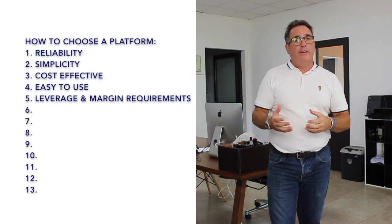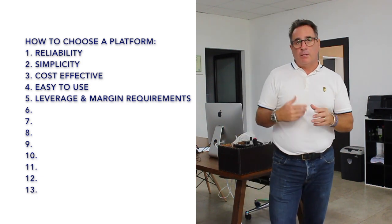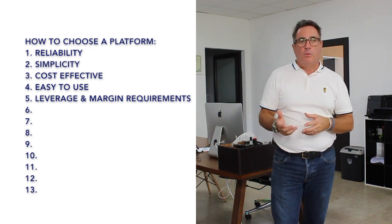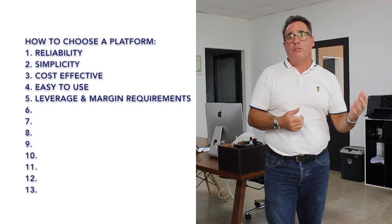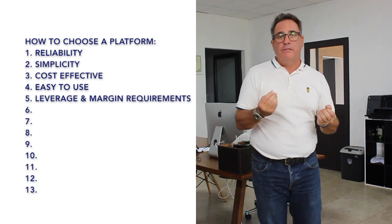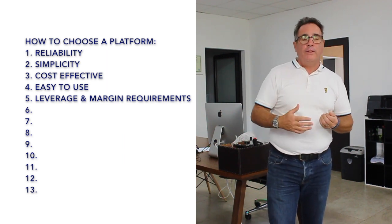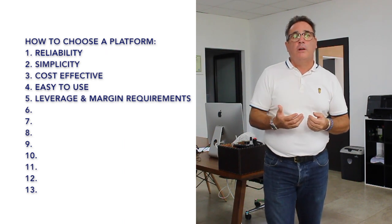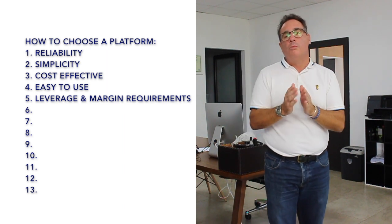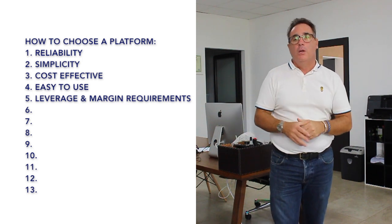Leverage and margin, number 5. It's very important that you can maximize the leverage. Some brokers will give you fairly nominal leverage, 20, 30 to 1. We trade with brokers that give us 500 to 1 leverage. What does that mean? It means that our cash requirement to fund each trade is very, very small. For example, even with a couple of $1,000s, you could run a $100,000 account, $1 million account, just by using a very small margin requirement. So you can maximize your cash without having to put it all into the broking account.